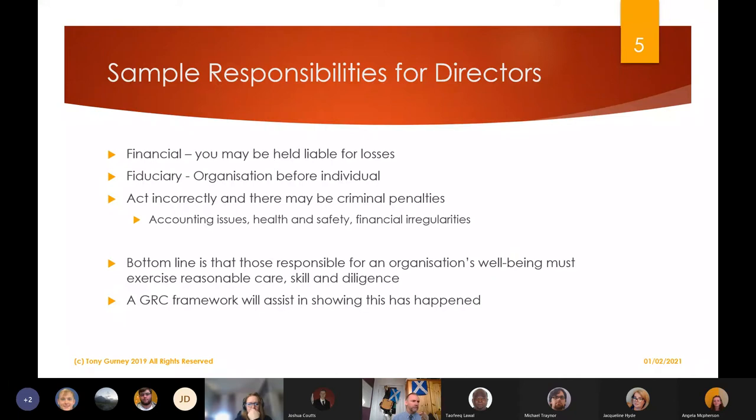You have other types of responsibilities as well. Fiduciary responsibilities. So those are responsibilities that say you have to look after the organisation before yourself. So to take an example purely at random, say for example that you run a government that suddenly requires lots of face masks. Your responsibility is to the government. Your responsibility is to get the best face masks you can, at the best time you can, at the best price you can. What you shouldn't be doing is giving contracts to your mates or people who have donated to you because you know them. That sounds familiar. Purely random. I don't even know why it was in my head.